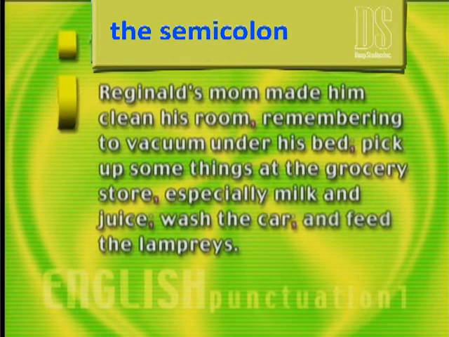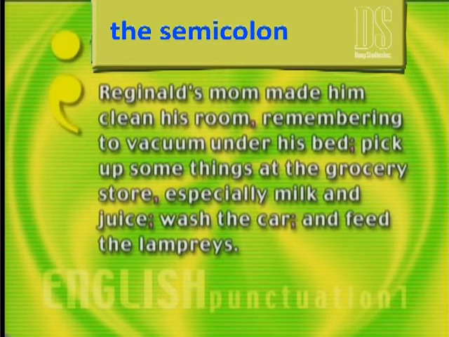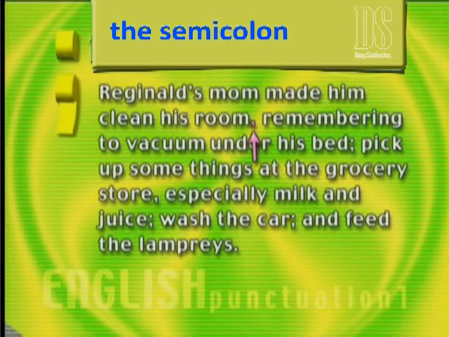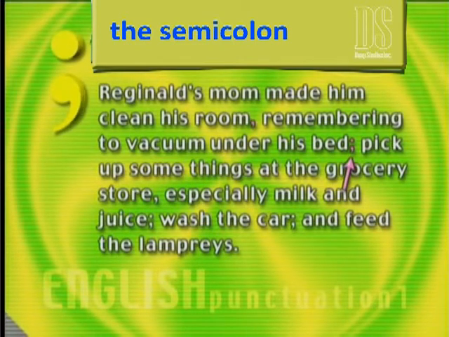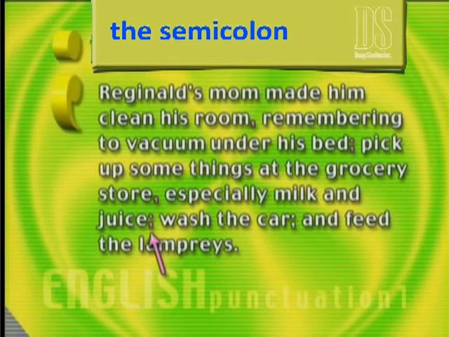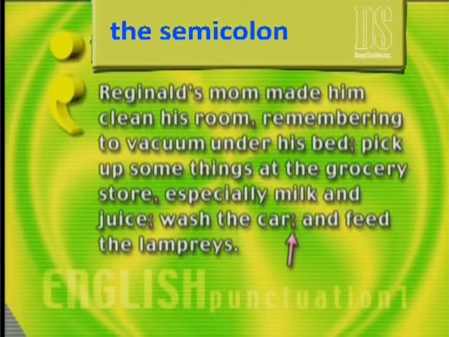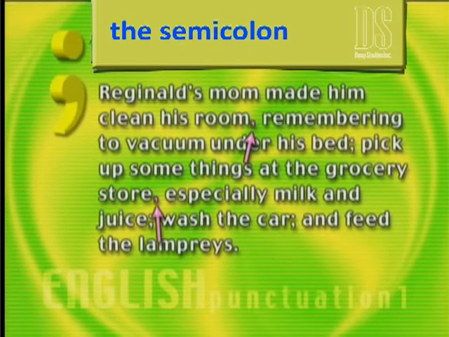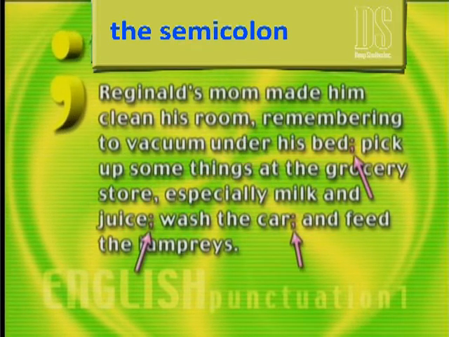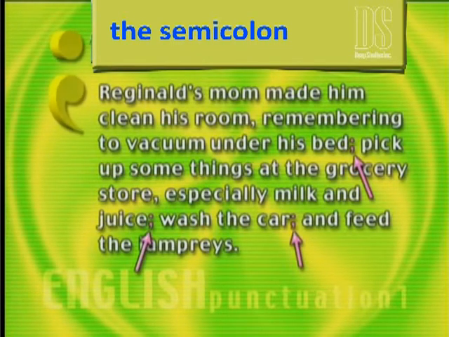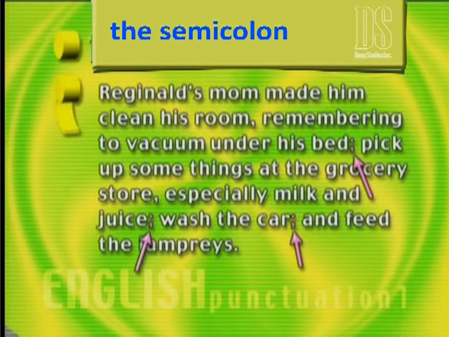When we're listing a bunch of phrases like this that already contain commas, we can use semicolons to separate them, like this: Reginald's mom made him clean his room, remembering to vacuum under his bed; pick up some things at the grocery store, especially milk and juice; wash the car; and feed the lampreys. Since the commas are busy clarifying what we mean within the items, the semicolons help the commas out by separating the items in the list. See how much easier it is to read with semicolons?